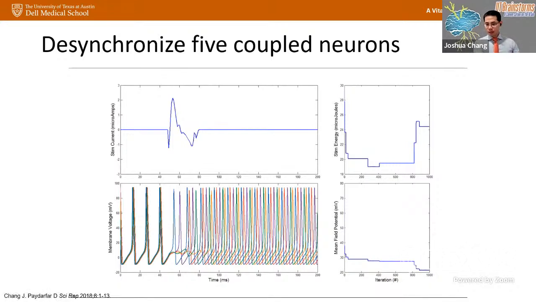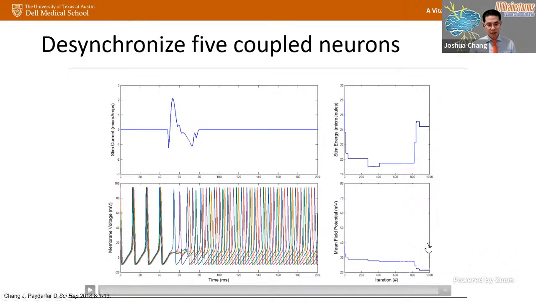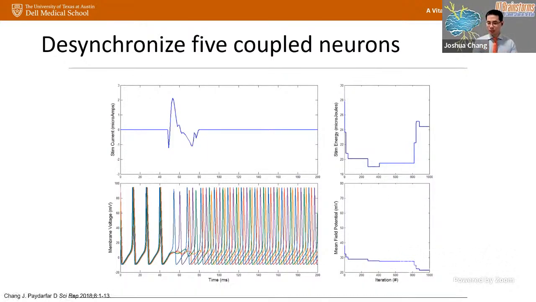And so all of this is done in a computer simulation right now, but this is where, as we better understand these tools, can we apply this now in a patient? And so perhaps from a clinical perspective, you don't need that extra level of desynchronization. And so maybe being in this part here, where you have some desynchronization, but you're minimizing energy, is sufficiently good for the patient.